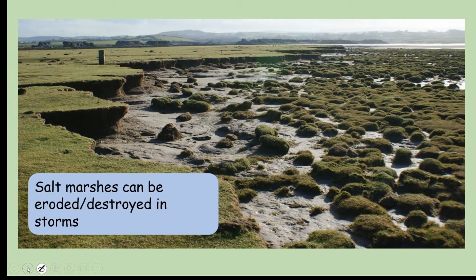Sometimes salt marshes can actually be created by coastal erosion. If the land is worn away, sometimes it naturally turns into something like this. And so that in a way can actually be quite a positive of erosion because it creates a really good natural environment for those birds and other animals to live in. But generally it's a problem. You might have thought of some other environmental issues, like sand dunes being destroyed, or if the beach is destroyed, where are all the crabs going to go, that kind of thing. So there are definitely environmental problems, but the social and the economic ones are maybe a bit more obvious to find.